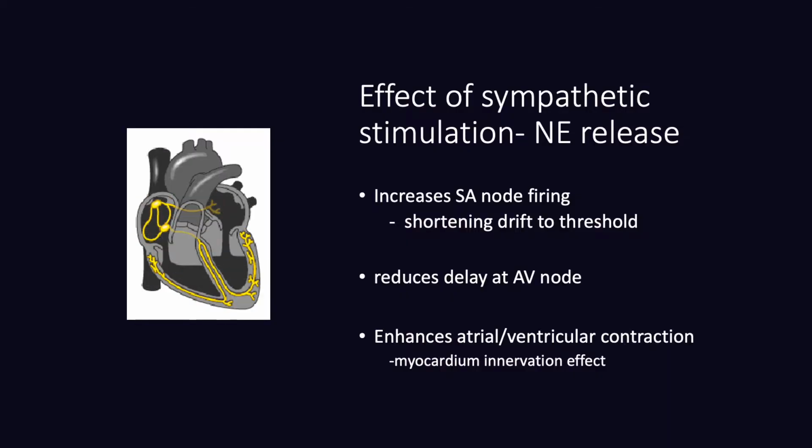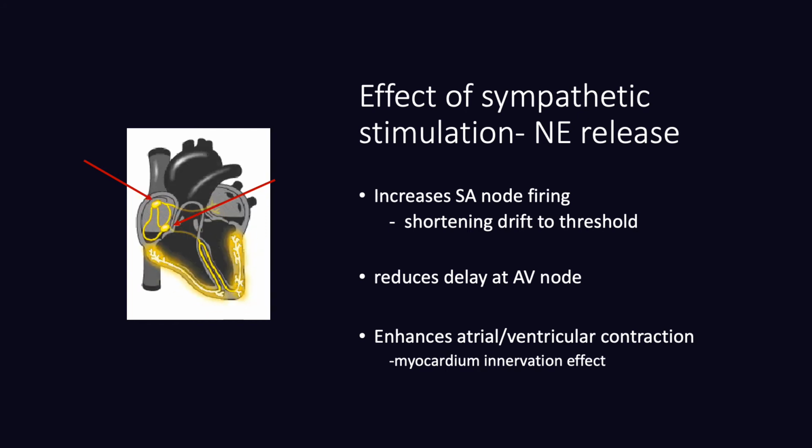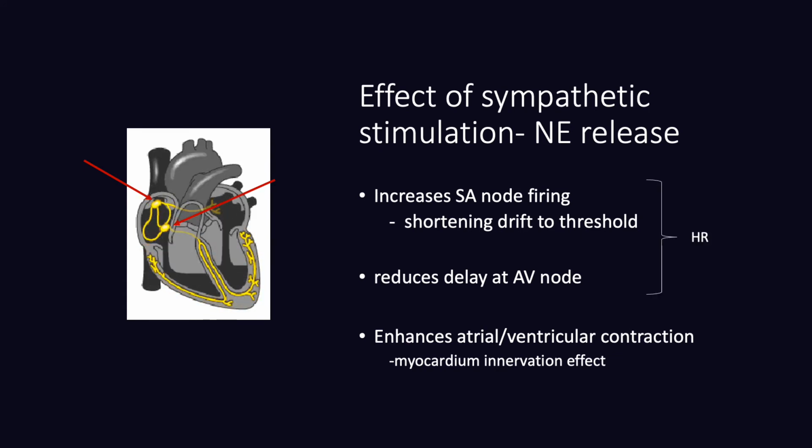To recap, we've seen that sympathetic signals from the cardio-oscillatory center in the medulla will travel via sympathetic nerves, specifically the cardiac nerve for that postganglionic nerve. And there they're going to release norepinephrine at the heart. The norepinephrine that's released at the SA node of the heart is going to increase the rate of firing. Okay? And that's due to the increased rate of depolarization of the nodal cells. And we'll look at that in a second. And we'll also see reduced delay at the AV node. Remember, there's that slight delay that allows the atria to completely empty before the ventricles contract. So that's going to be quickened, a reduced delay there. And we've also seen that there's going to be an enhanced contraction due to sympathetic innervation of the myocardium.